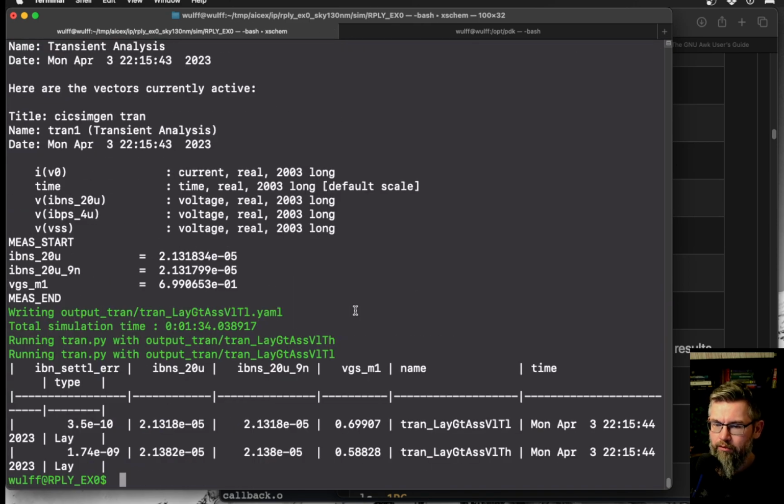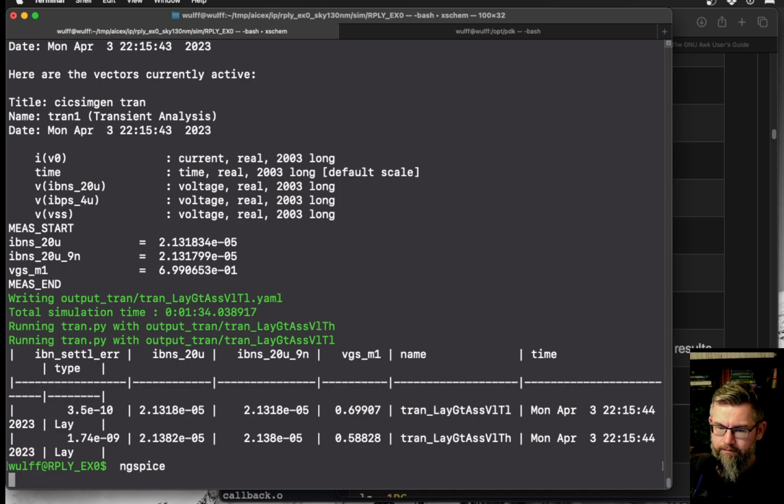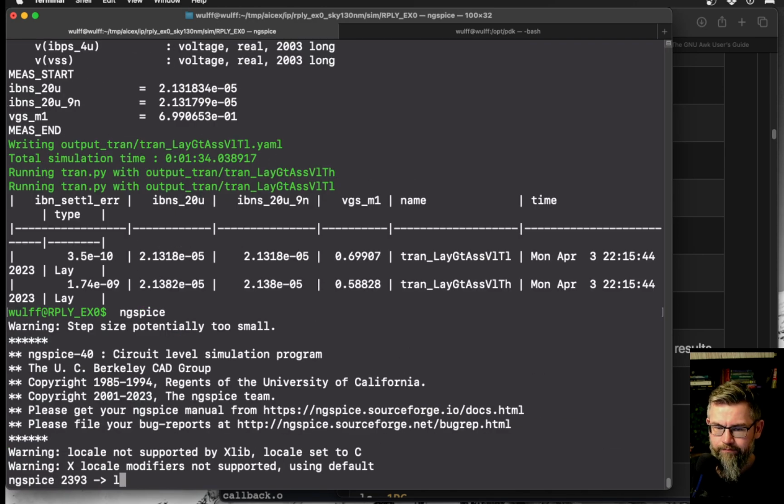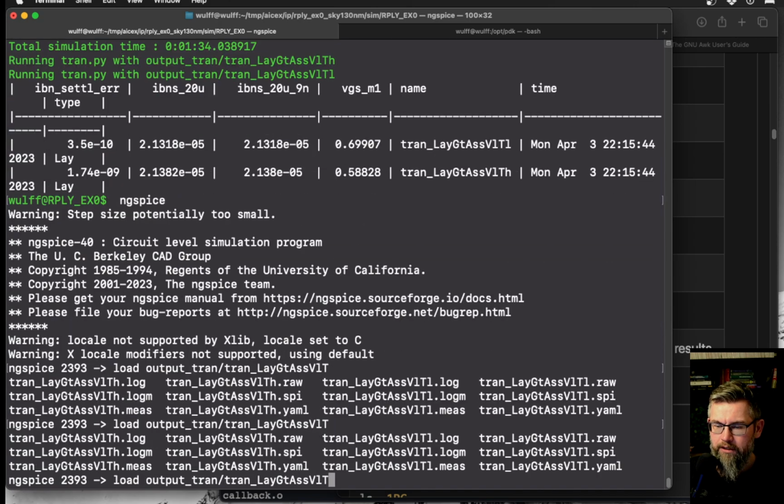Okay, so now it's run both corners. I can then start ngspice, and do load, and the simulations will be put here in the output tran, and then the same as the corner.